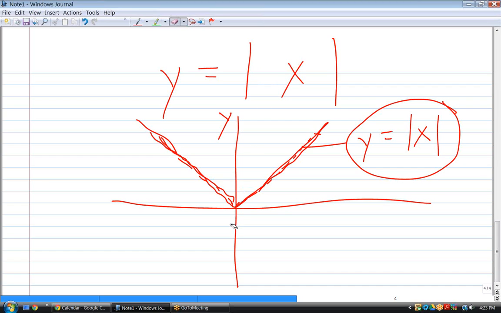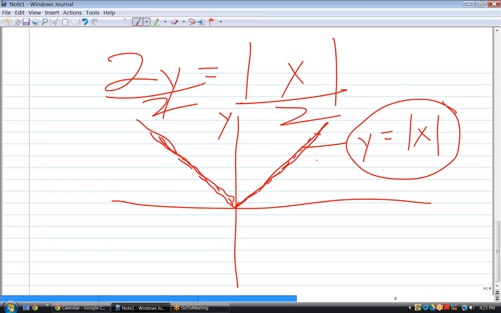Will they ever put a number in front of y? Well, they could. In other words, if I had that, so that means you would just start going up 2, right? No, I would start by dividing both sides by 2, because 2 is multiplying y. So now what do I have? I have y equals, well, this can be confusing to some people, but it's the same thing as this.